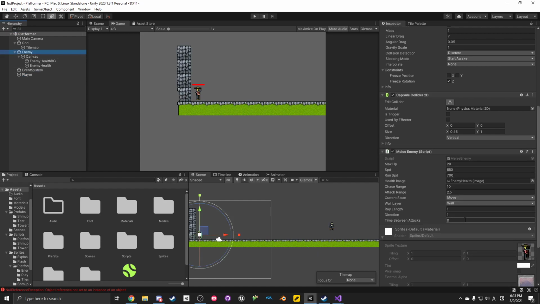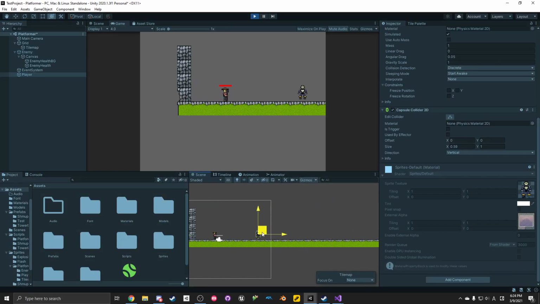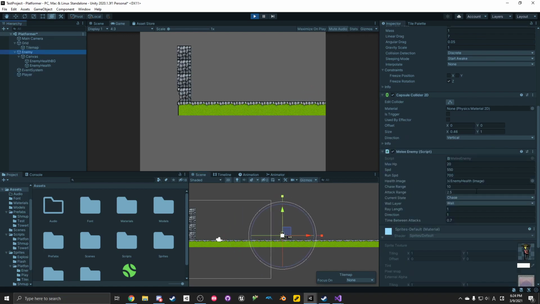So now we'll set in the enemy time between attacks is like 0.7 seconds or something, so it doesn't happen every single frame. I mean, he's still moving when we're attacking him, huh? When he's attacking us. Actually, he's not.